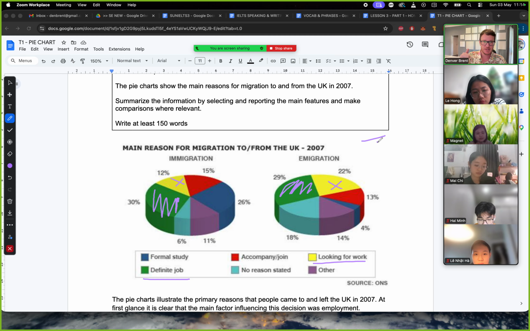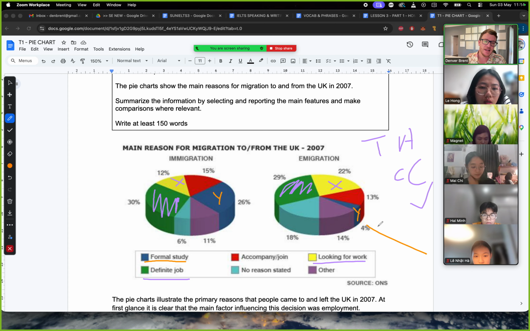Okay, there, task achievement, yes. Cohesion and coherence, yes. Then I can go into what's the second biggest? Studies. Okay, there I will go. Studies is the second biggest, and I already know that there's a significant difference in people leaving the UK to arriving for study reasons. Many more people are coming to the UK than leaving the UK for purposes of study, or education.